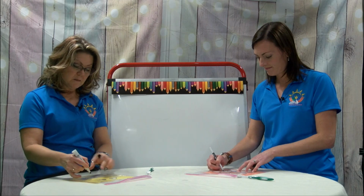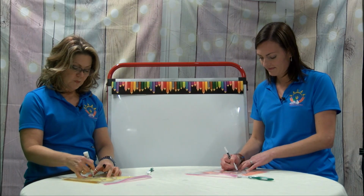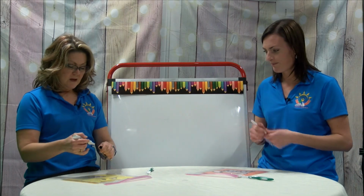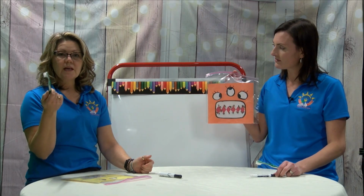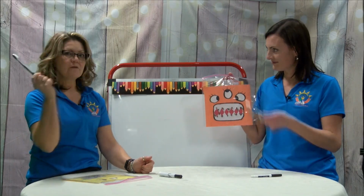Maybe down by the gum line, in between the teeth, wherever you think they are. Kids will probably get carried away with this part, and that's okay too. Then we're going to take an old toothbrush, maybe after yours has lived its life and you're ready for a new one. Don't throw it away. Save it for a project like this.